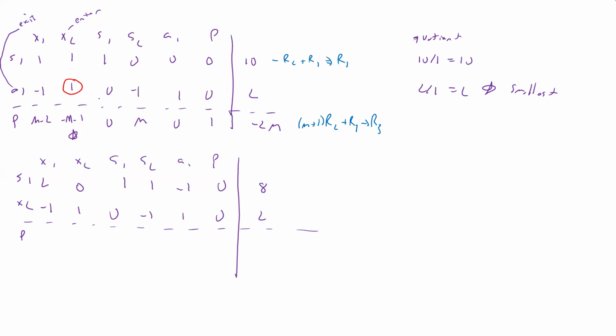Now we take m plus 1 times this row and add it to that. So it's going to be a minus m plus m is 0. That's going to be a minus 1 minus 2, so that's going to be a minus 3. That's going to give us 0. That's going to give us 0. That's going to be minus m minus 1, so that's going to be a minus 1. That's just going to be m plus 1. That's going to be a 1. And that's going to be 2m plus 2, so that's just going to be a 2.